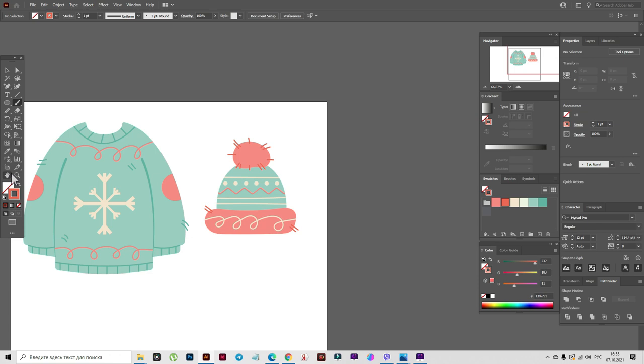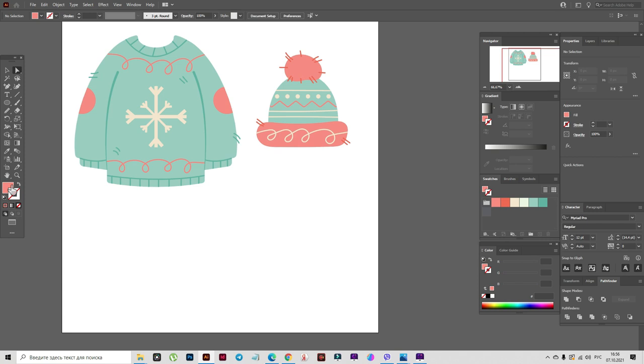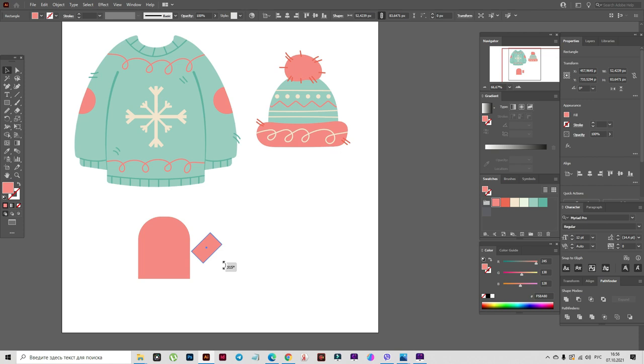Okay, guys, the head is ready. Now let's draw mittens. We need pink color in the fill and rectangle tool. Draw here the rectangle like this. Okay, and here one more rectangle like that. Now select these two corners and round them. Like that. Now take this rectangle, rotate it and move it here.